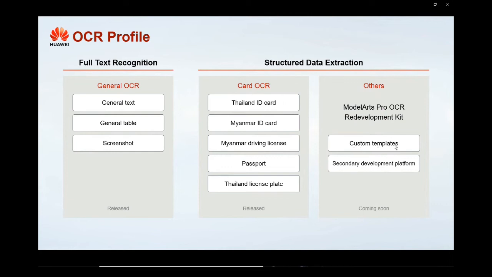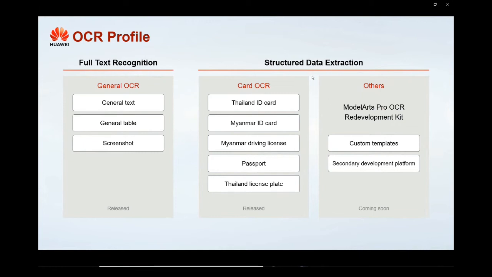custom templates. So you can use templates in Models Pro. For example, it's a document that your company uses inside your company, and you can put the templates into Models Pro and make the mark.